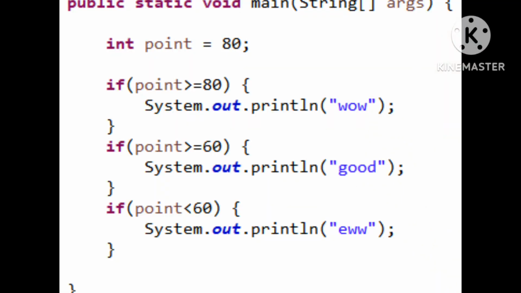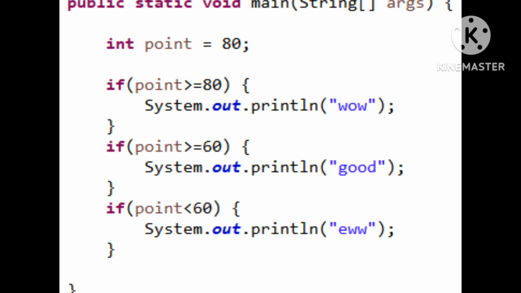If statement always works on a boolean value. Yes, we know what a boolean value is, true or false. Here you can see an example for an if condition. A Java program always starts with the public static void main function. Please ignore it as of now. Now let's go to the next line. int point = 80; semicolon. We all know that is an initialization of a variable.